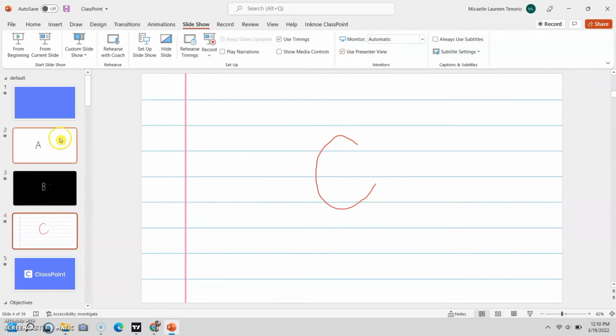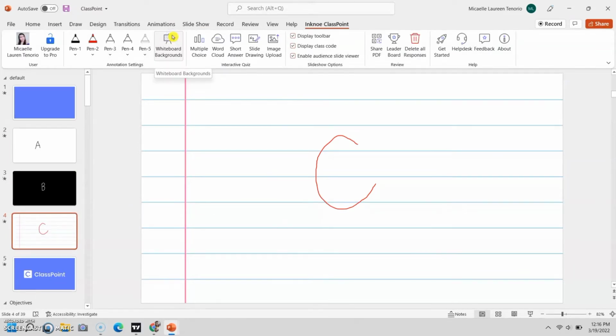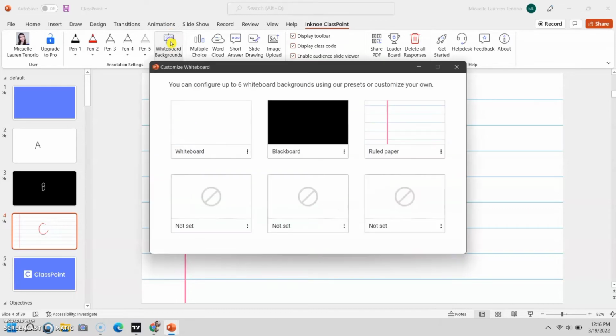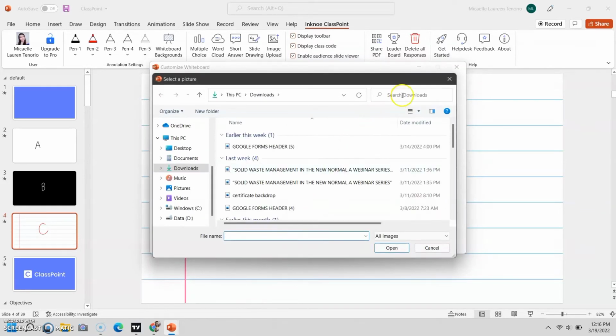Now, what if you want to have a specific background for your board? As you can see, there are 3 available spots here where you can upload your chosen background for your board. Let us say you are discussing genetics and you want to use Punnett Square in your discussion.